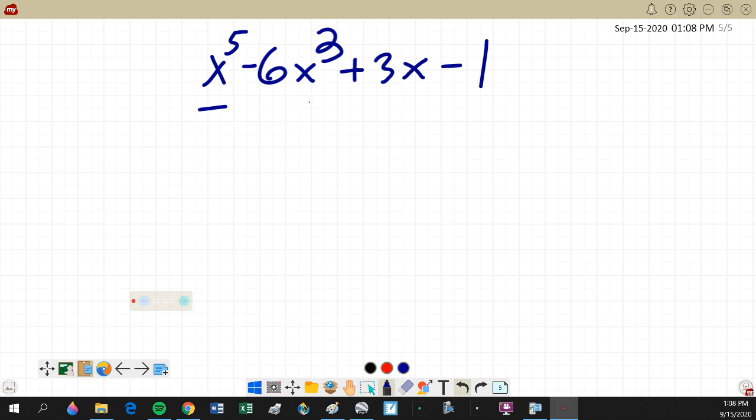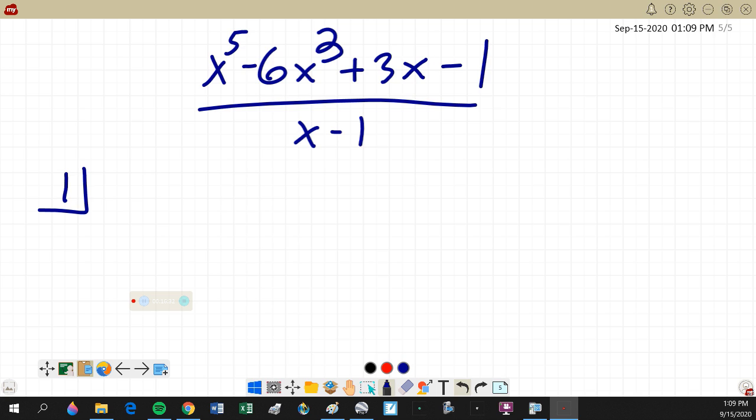Okay, and let's divide that. Let's keep it simple. So, I put 1 in the box. What are my coefficients? 1. Who said that? Tyler, what's going on here? There is no x to the fourth. If I don't put it, is that going to create problems?